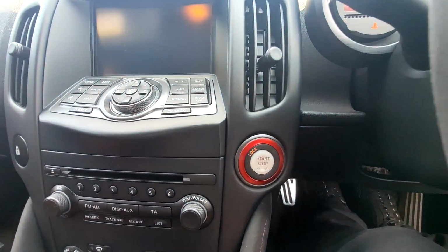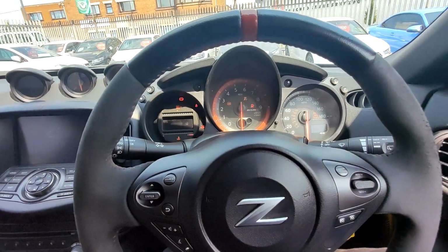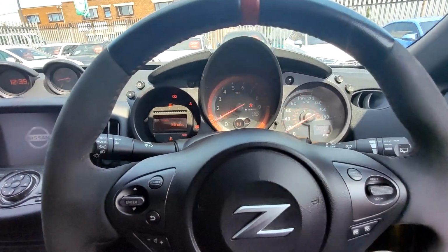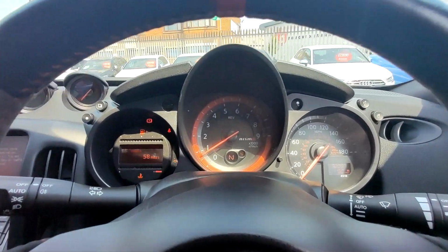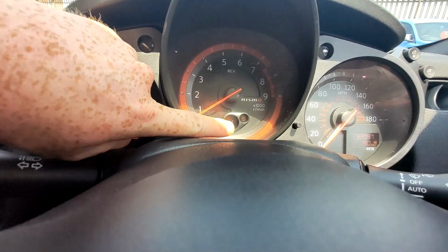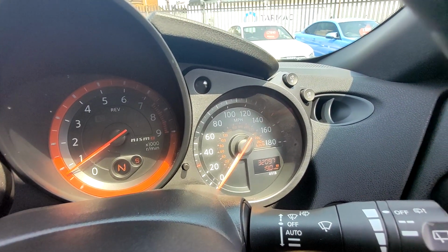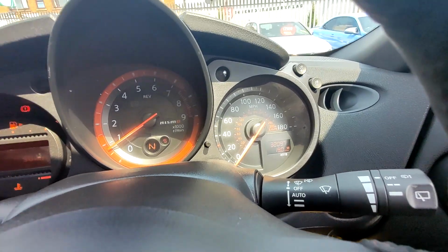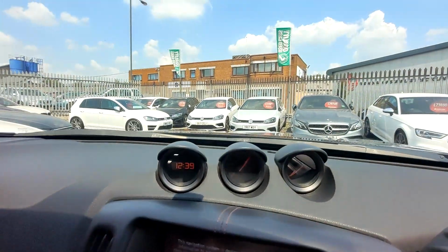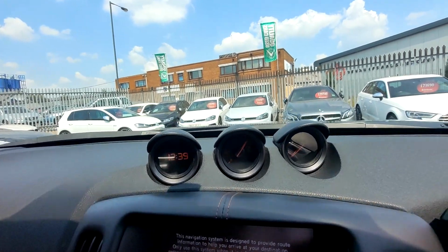To turn it on, you've got your push button start. Oh, and listen to that nice meaty sumptuous growl. It just sounds phenomenal. So as you can see on there, it's a manual display. Here you have your gears, and there you have your sport option. And just here you have your miles, and you also have your miles per gallon. Gauges on here, you've got your battery voltage and you've got your oil temperature.